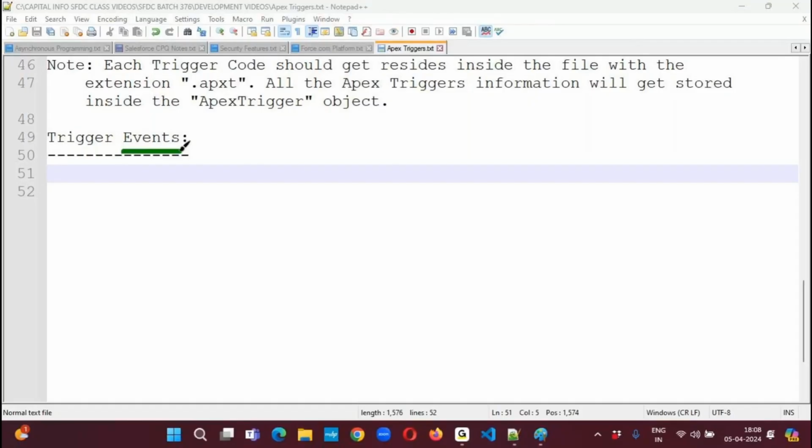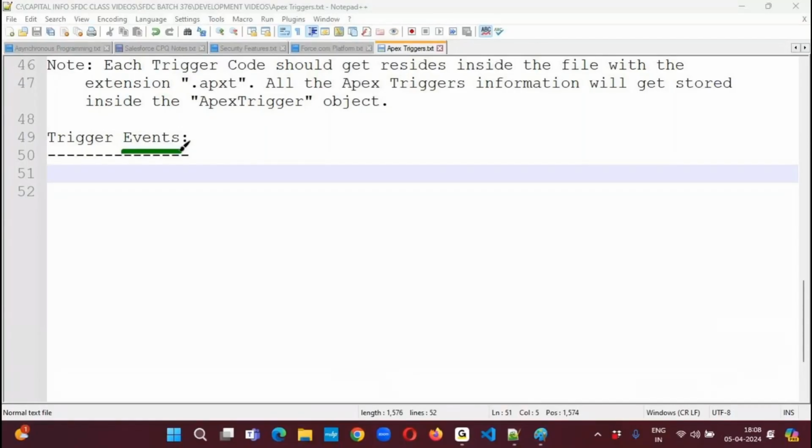On that particular day, at morning time, not afternoon, not evening, they would like to do some activities here. So now we are indicating that occasion, that event here. Here also, event indicates the occasion or situation on which you would like to fire the trigger, because triggers are firing automatically. When you want to fire, that will be indicated by these trigger events. So trigger event indicates when the trigger has to be fired.